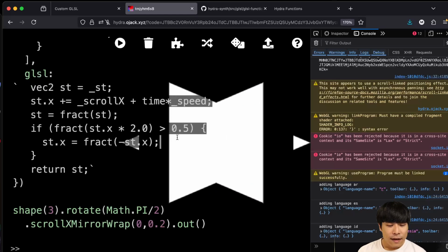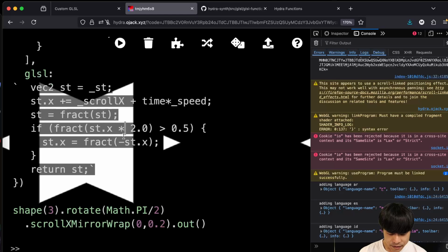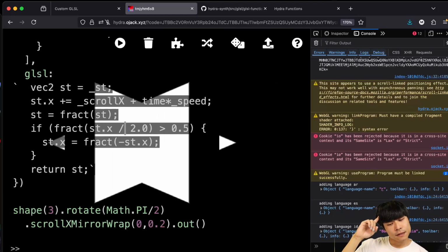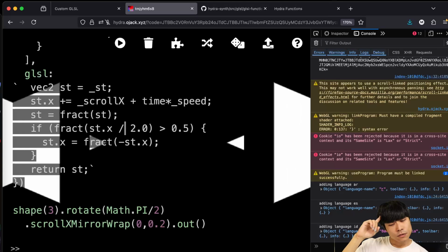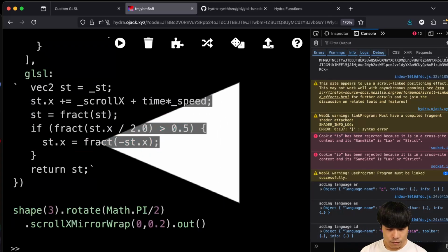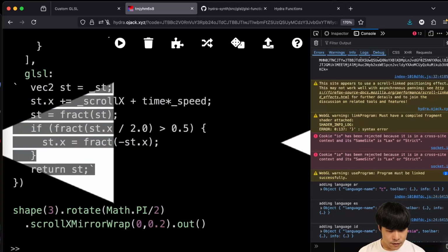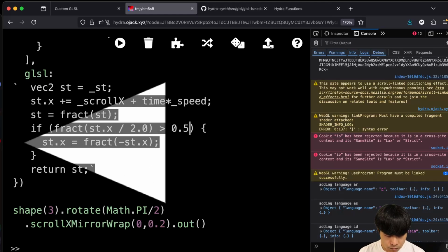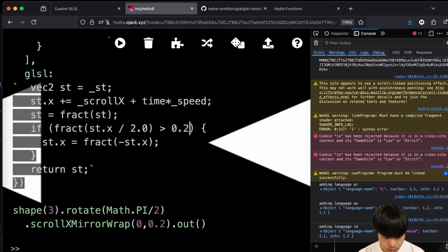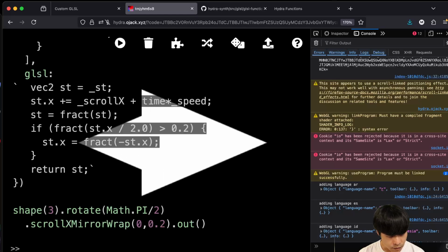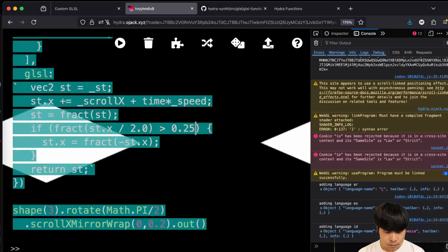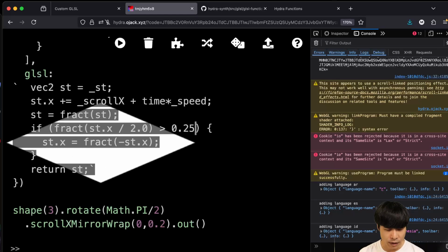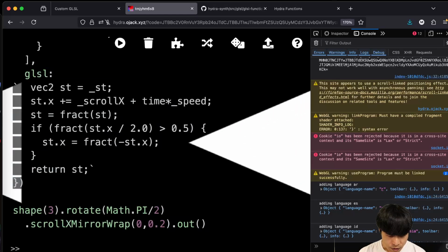It's okay. So why doesn't it work? If st is divided by 2 and bigger than 0.5, it's not wrapping around. Or maybe it's too big, or what? Okay, this is something a little bit more interesting, that I'm making essentially a kaleido kind of situation here, which is quite interesting.